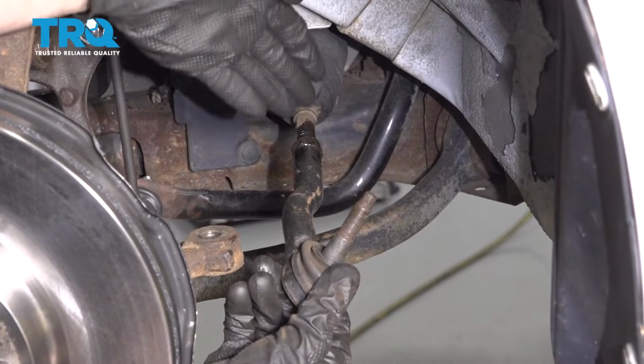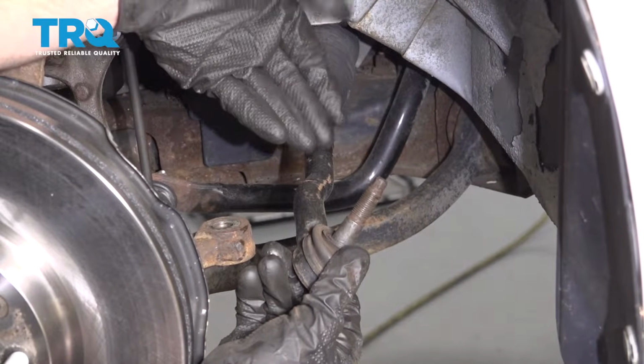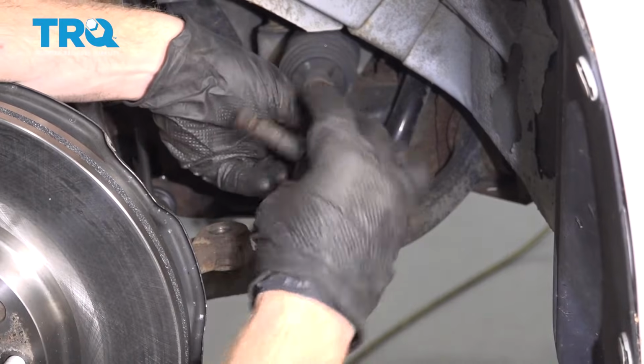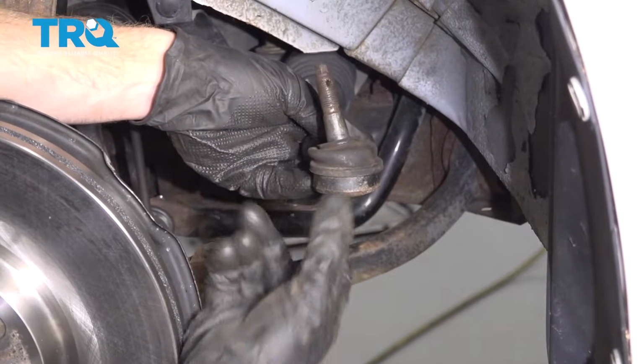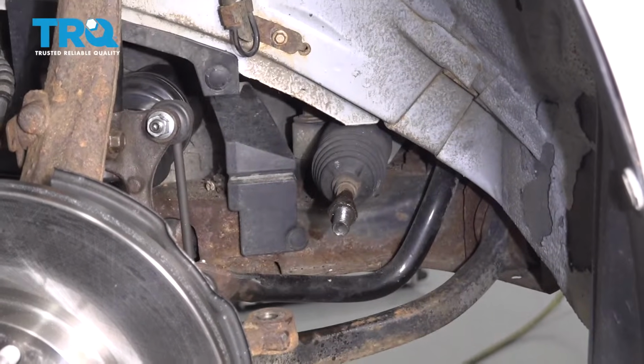Now at this point, we're going to start unscrewing our outer tie rod end from the inner tie rod end. As you do this, count the amount of times it takes to remove it. 1, 2, and so on. All right, I got 17 for my application. Your number might be different.